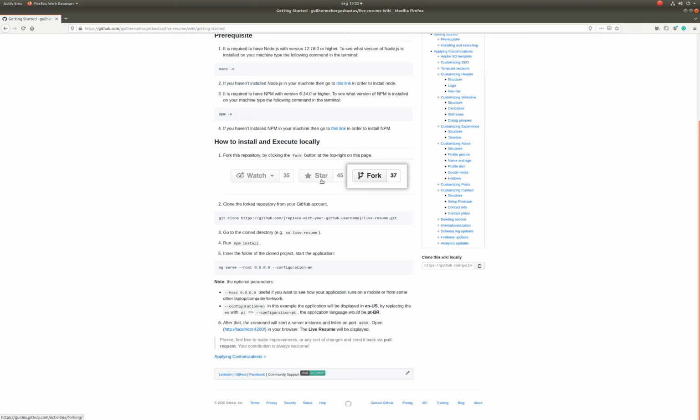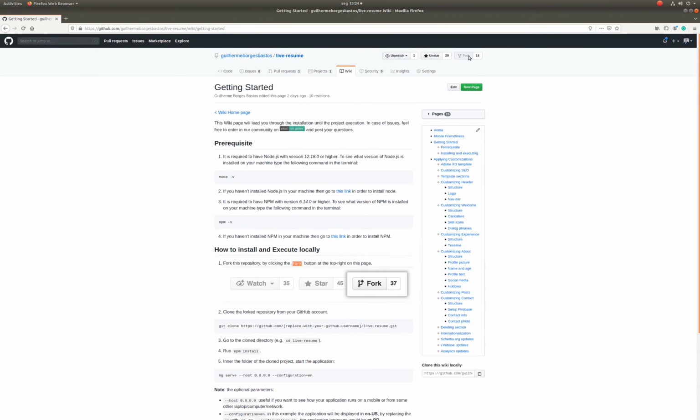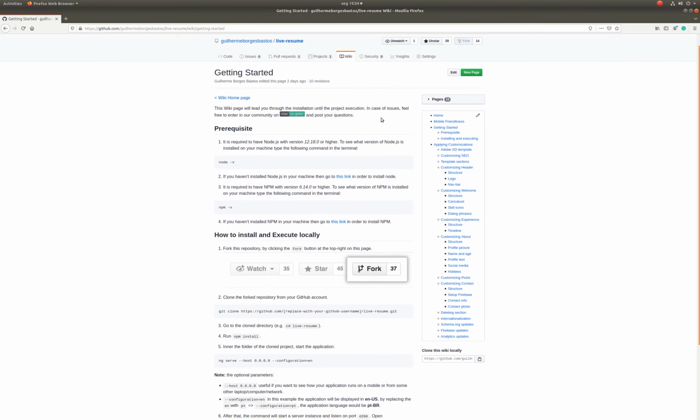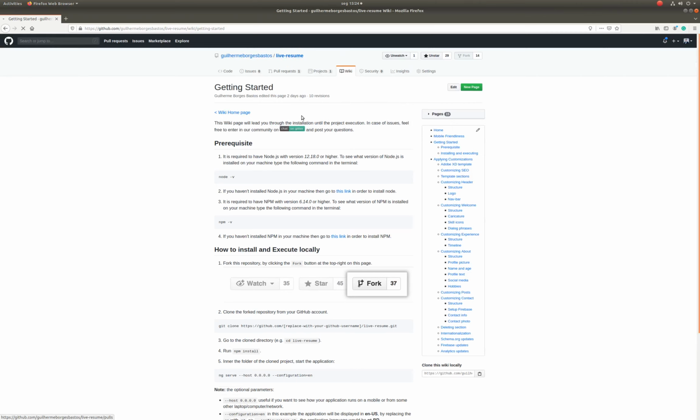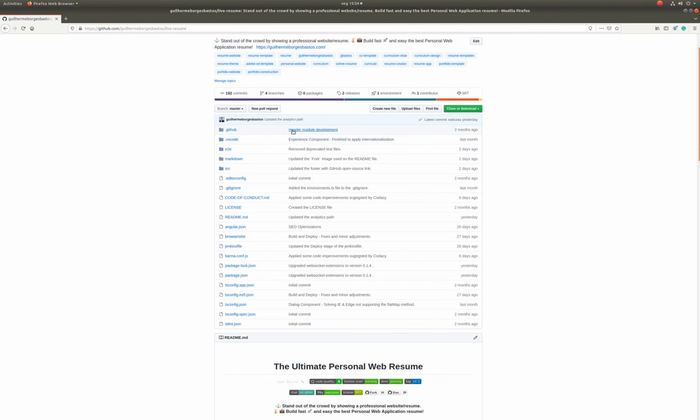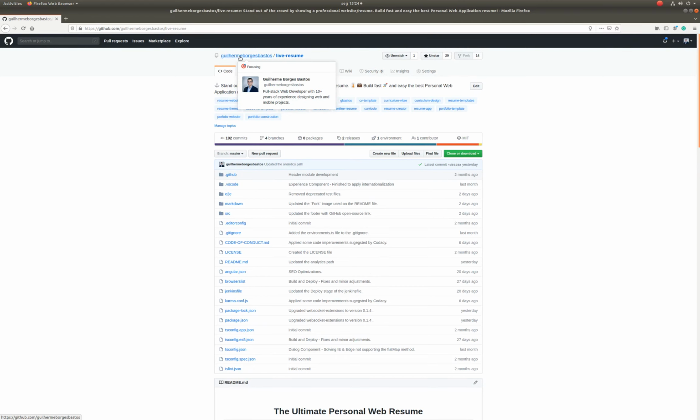The reason for that is because you are going to do a fork. As you can see, in order to do a fork, you just need to click on this button at the top right of this page, the fork button. In my case, I won't be able to fork my own repository, but in your case, you're going to be allowed. After a couple of minutes or so, you are going to have an exact copy, with the same content, of this repository on your own GitHub account.